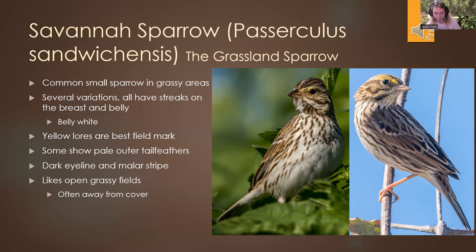Very common small or small-ish sized sparrow. They're not quite as small as a chipping sparrow, but of the grassland sparrows, they are generally a little bit smaller. There are, like I mentioned, different variations of them. They all have, to some extent, streaking or more speckly-like markings on the breast, and the belly is going to be white. So again, this part of the breast here is streaky, but all the way down here on the belly is usually going to be plain white.